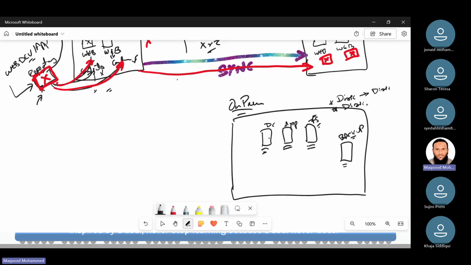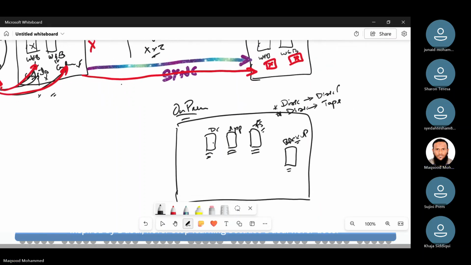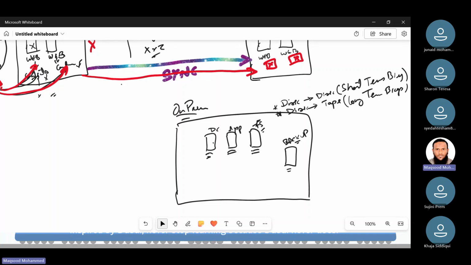Disk to disk, disk to tape. The first one is called short-term data protection or short-term backup, and the other is long-term backup or data protection.